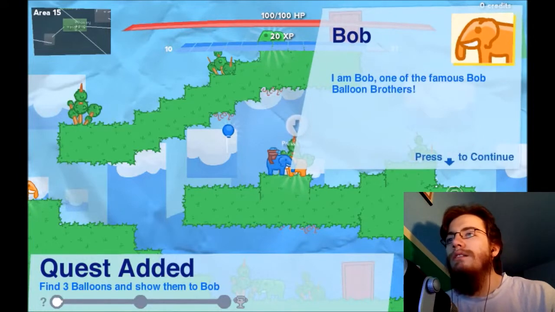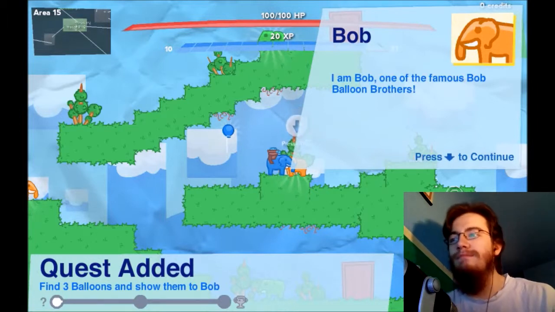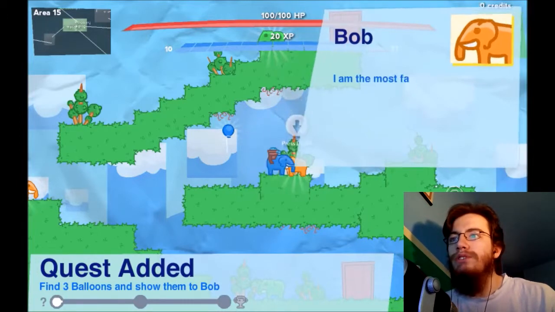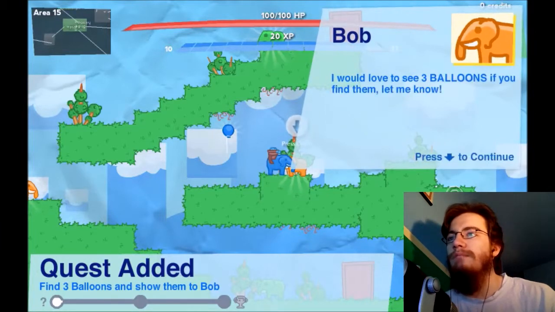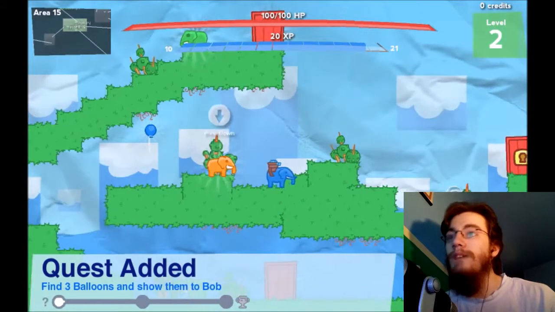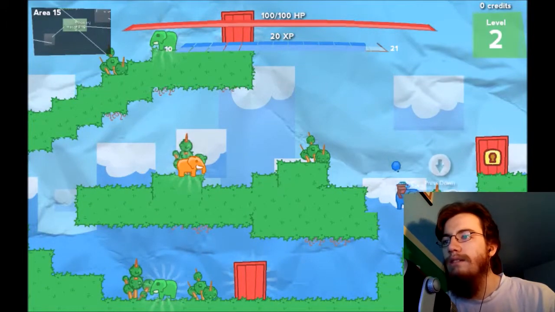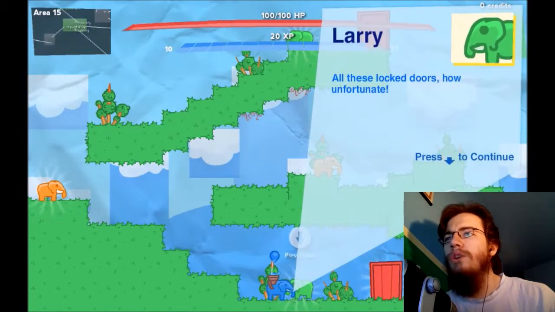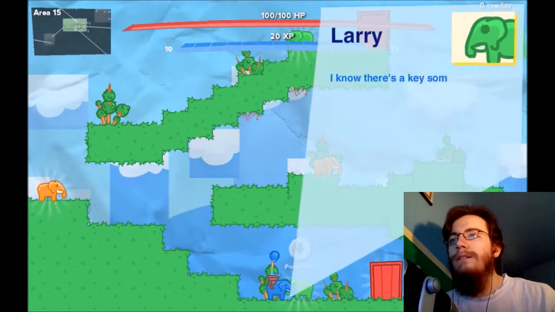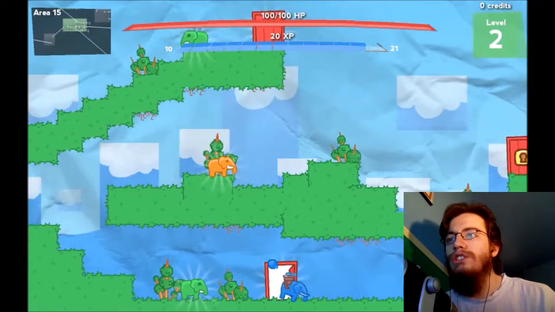I'm Bob. Mark, Bob. Is that one down below named Wade? Oh, balloons. Bob Balloon Brothers. I'm the most famous one, of course. I love balloons. I would love to see 3 balloons if you find them. Let me know. Great. Nope, it's Larry. All these locked doors, how unfortunate. I know there's a key somewhere down in the caves. Maybe I'll find it. Good.